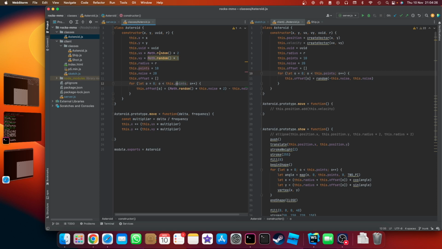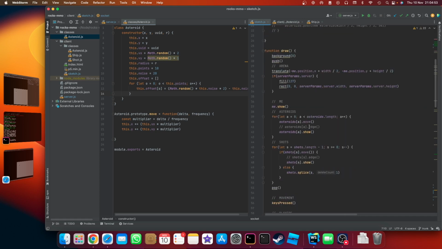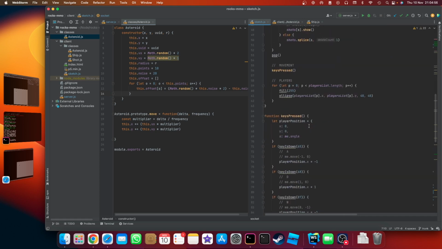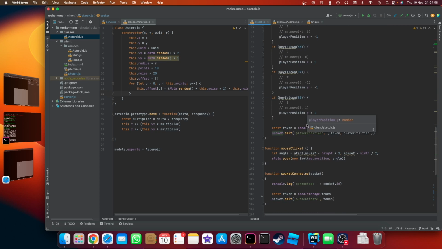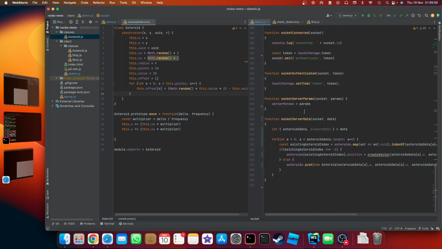Okay, so when we initialize it, we already do it. So this dot point O plus plus, this offset not equal match random. So this offset, is offset already set? I just need to bring it down. Let's have a look at the asteroids in the client then. So sketch, let's see, where will that be? That'll be down here somewhere, won't it?